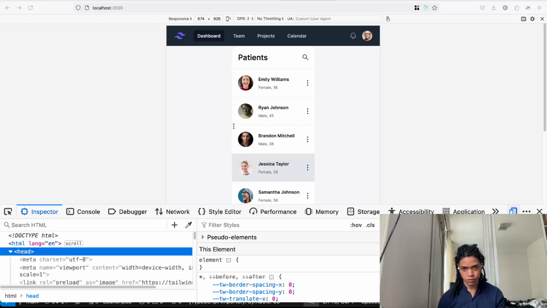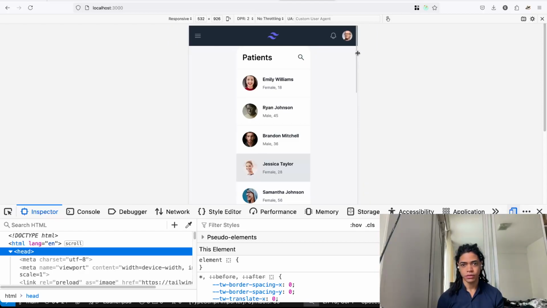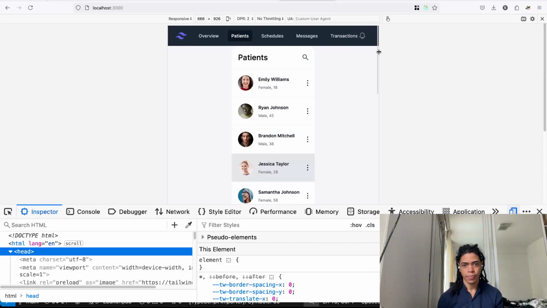I think the hardest part was to convert all of these icons into that. So here's what you're going to show. So far so good.